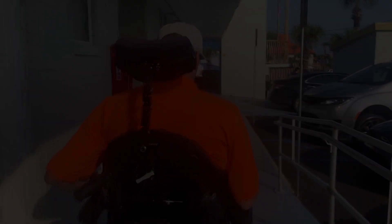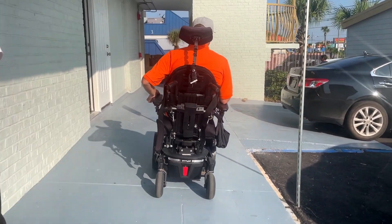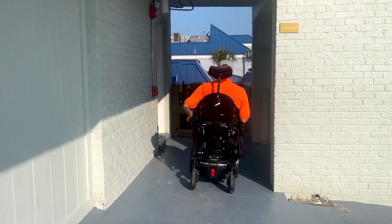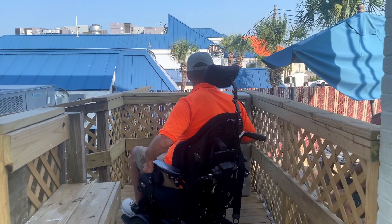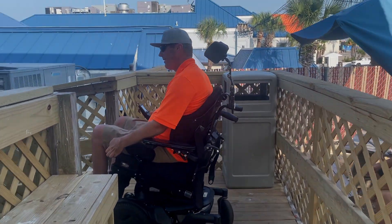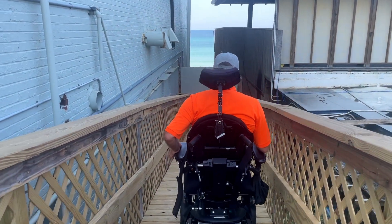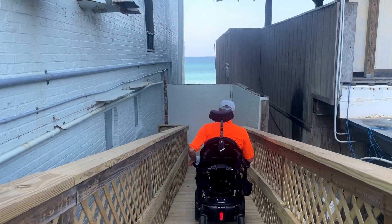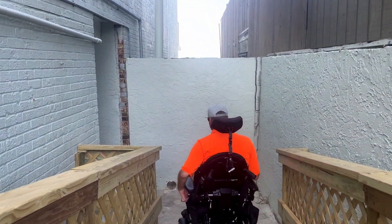I'll take you down and show you how to get down to the pool and the little seating area. The sidewalk's got that lean to it, which was fine in my power chair, but I figured the manual chair would give you a little bit more extra push on one side. The ramp here is pretty steep, so if you are in a manual chair make sure you can hold on good to slow yourself down — it sounded like a roller coaster with all the wood. Also at the very bottom of the ramp you have a little lip, so you have to be careful where it goes from the wood to the concrete — you'll see how the chair drops off.